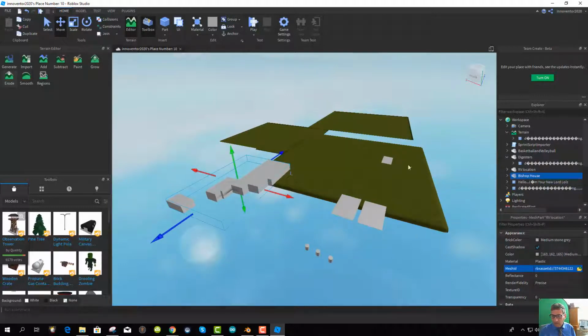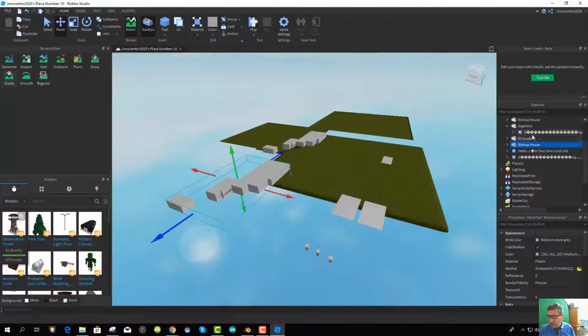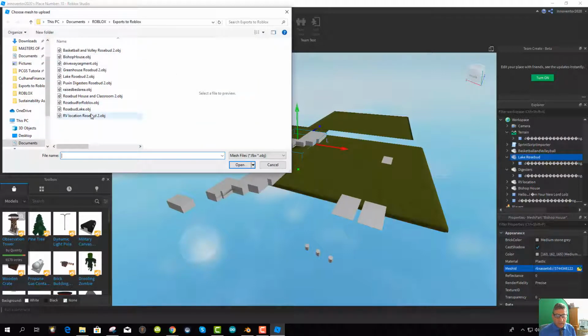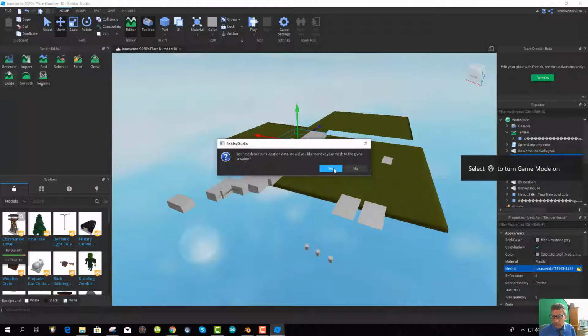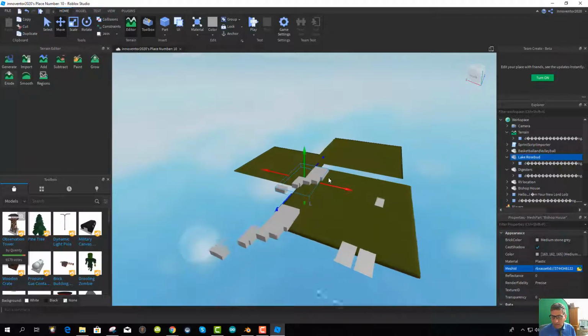We can take that Bishop House and hit Control D and duplicate that, but now change this version of it, because there's that one that's in the right location. There's the one I just moved. Change the name of this to, try to get that lake in again, and see if it actually comes in. Maybe it's too big a mesh, we don't know. So Lake Rosebud, right there. Don't resize it, move it. And it didn't like it.